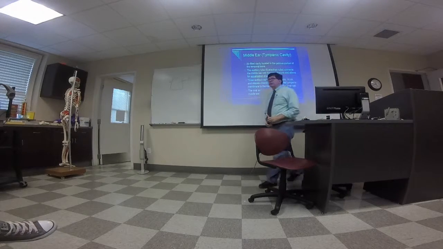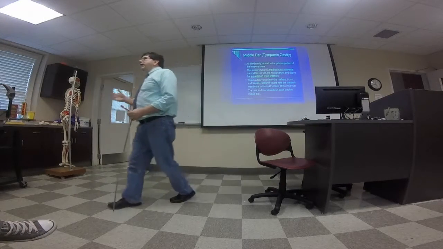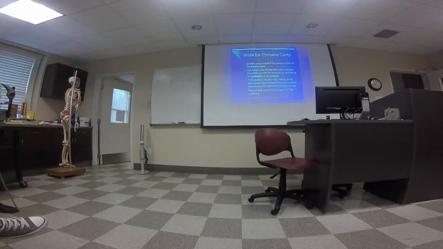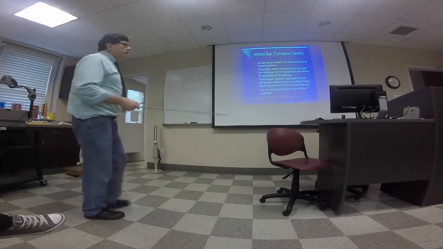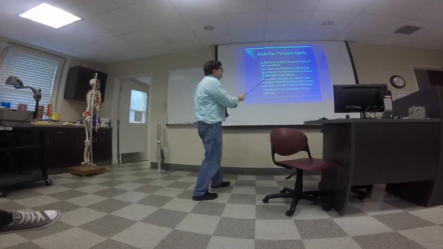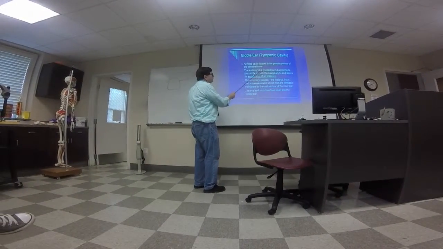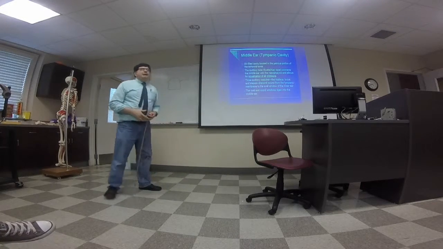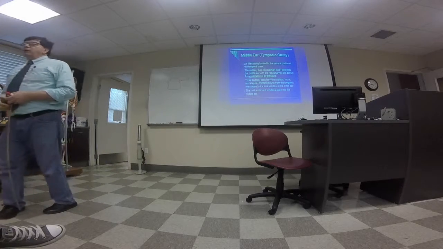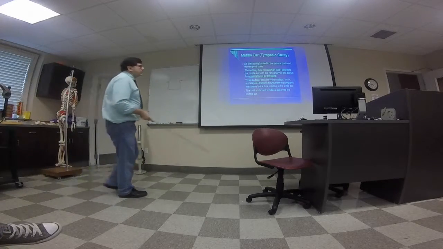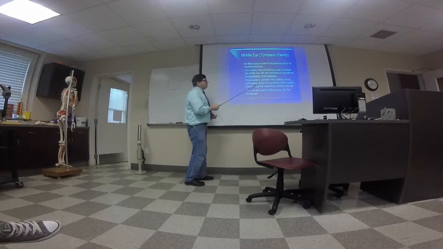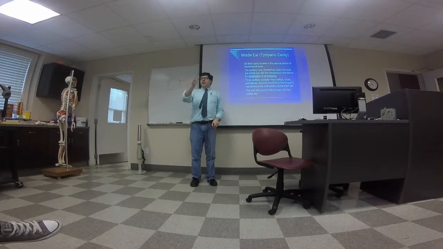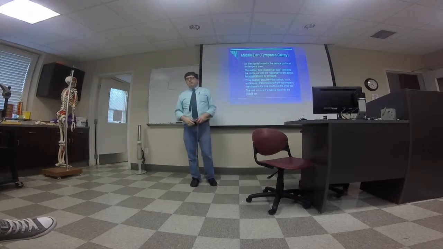Okay, let's talk about the middle ear now. On the other side of the tympanic membrane is the middle ear cavity. It's also called the tympanic cavity. It's located within the petrous portion of the temporal bone. We've already said that the eustachian tube connects the middle ear with the nasopharynx, allowing equilibration of pressure. Inside of that middle ear cavity are those 3 tiny ossicles, the malleus, the incus, and the stapes. Basically they serve to transmit sound from the external ear to the internal ear.